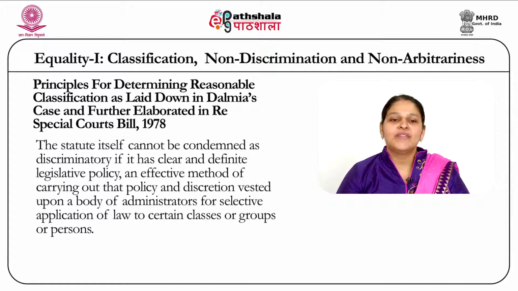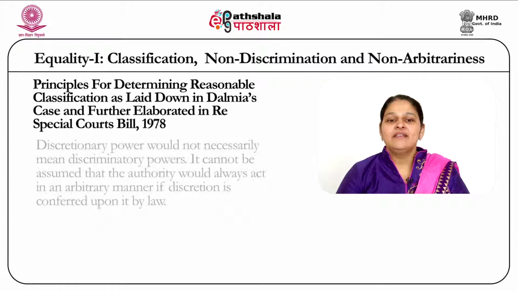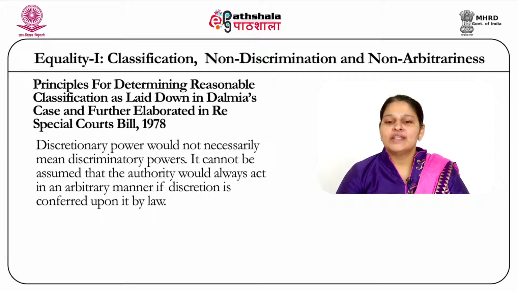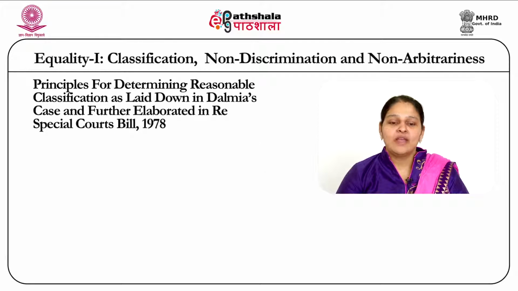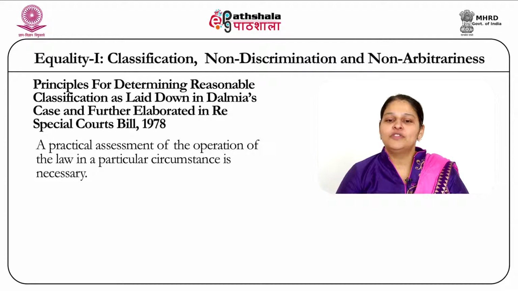The statute itself cannot be condemned as discriminatory if it has clear and definite legislative policy. Discretionary power would not necessarily mean discriminatory powers. It cannot be assumed that the authority would always act in an arbitrary manner if discretion is conferred upon it by law. A practical assessment of the operation of the law in a particular circumstance is necessary.